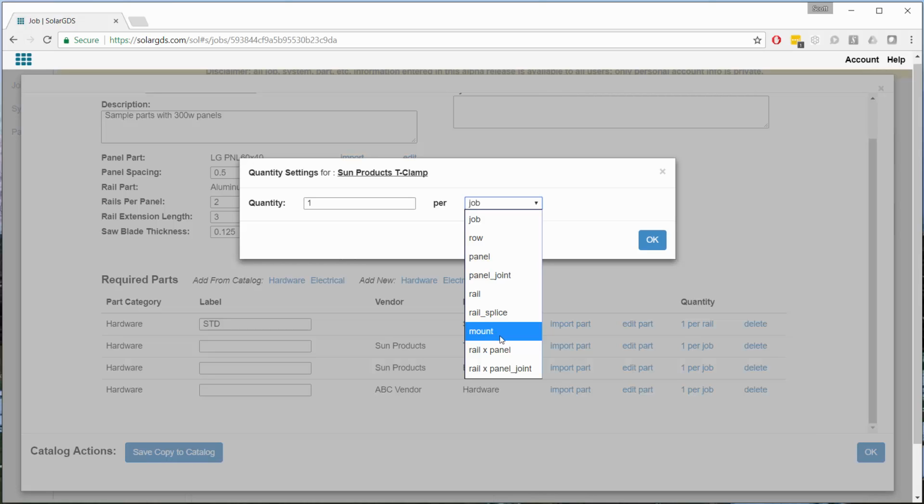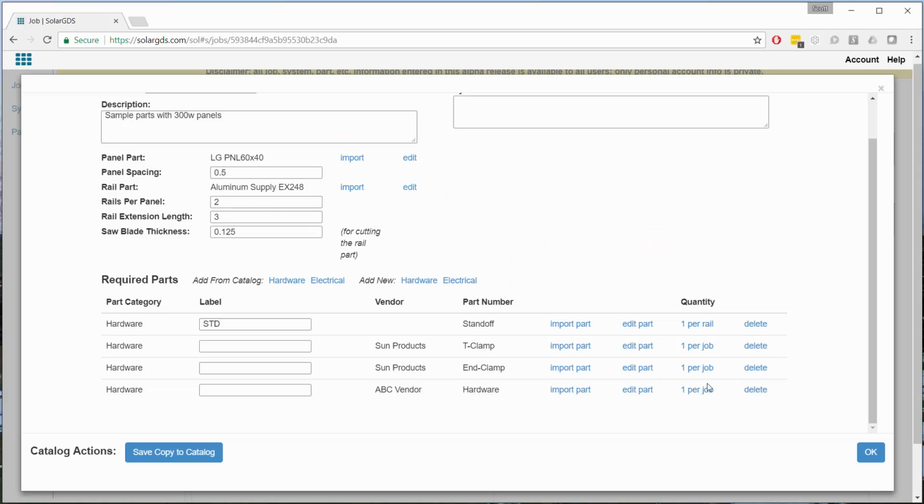So obviously if you've got a long array that's longer than a stock length of a rail, it's going to have to splice it, and you can add that in so it knows where the splices are. Then if you tell it certain parts are spliced parts, it would figure those automatically for you. So all these different settings for the quantities, you can set that for any part in the master catalog and also change it at the job level.